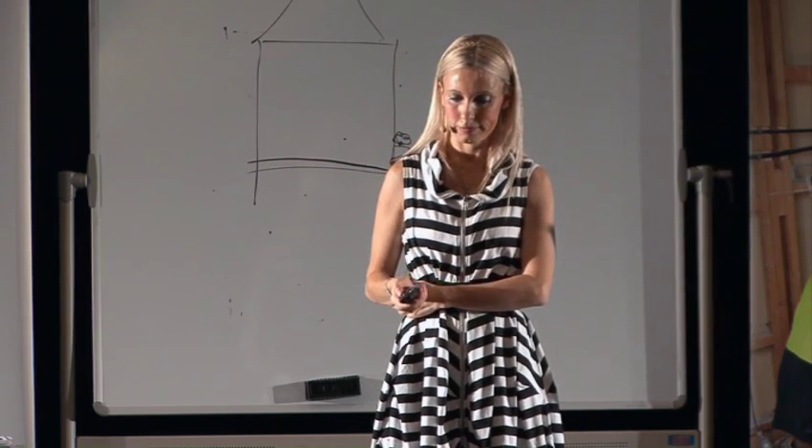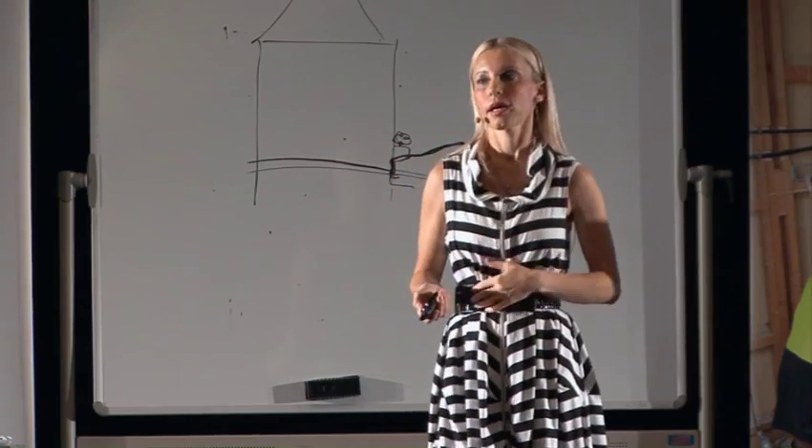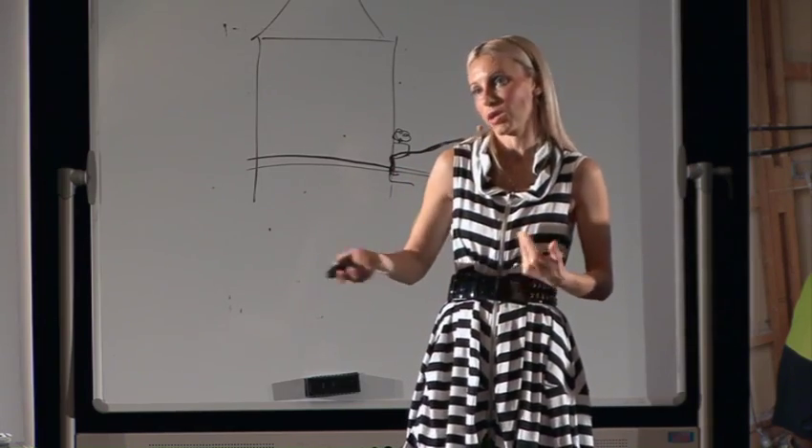Question: Do you recommend putting these checks in as conditions on the contract of sale, subject to your own satisfaction? When I put my offers in, I say 'subject to building and pest inspection.' The offer templates I've prepared for you already have that in there as a condition. You could also say 'subject to satisfactory completion of a building and pest inspection' — that's fine as well. Keep it simple.